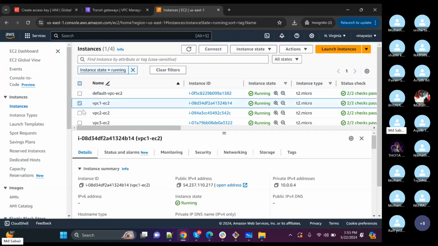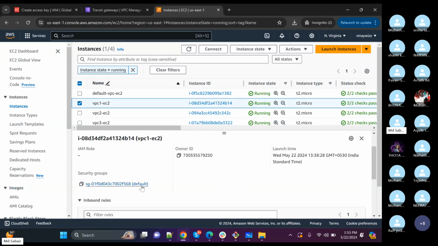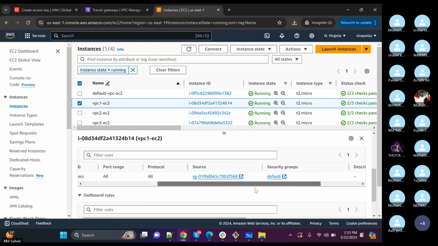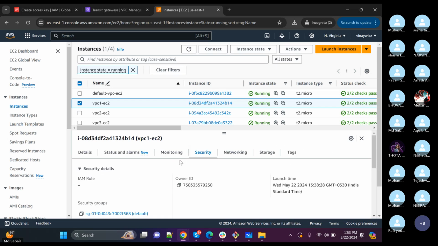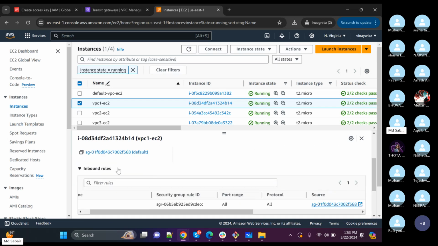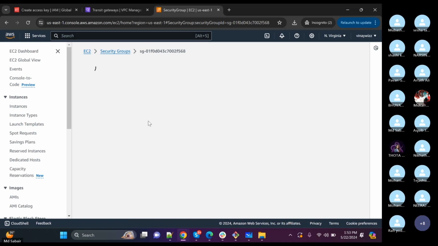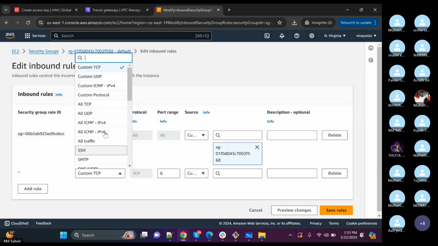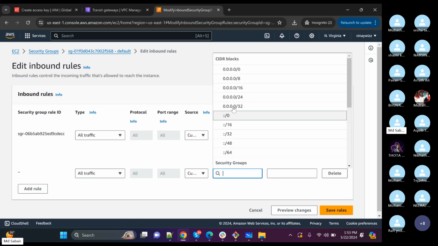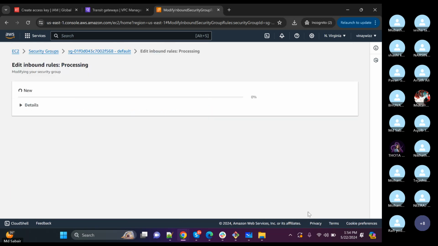Let me check the VPC1 security group. Here you can see port numbers are blocked. So let us try to open the port and check what we can do. All traffic from anywhere.